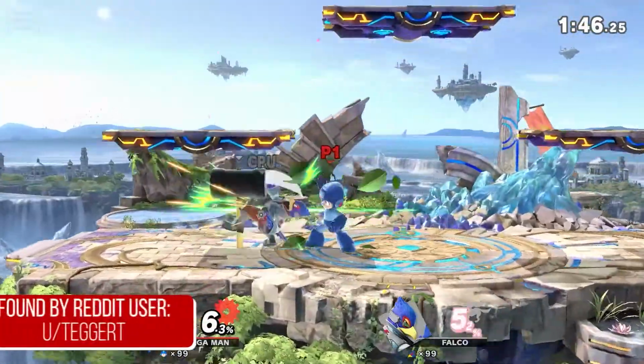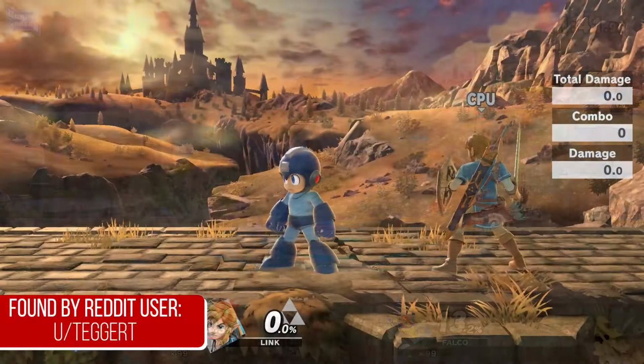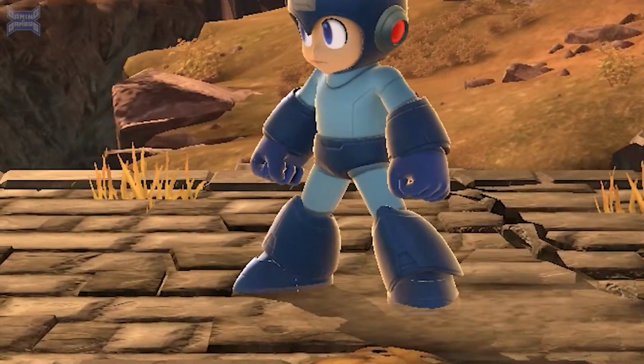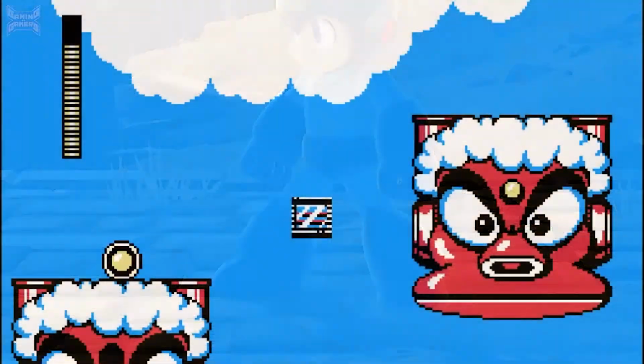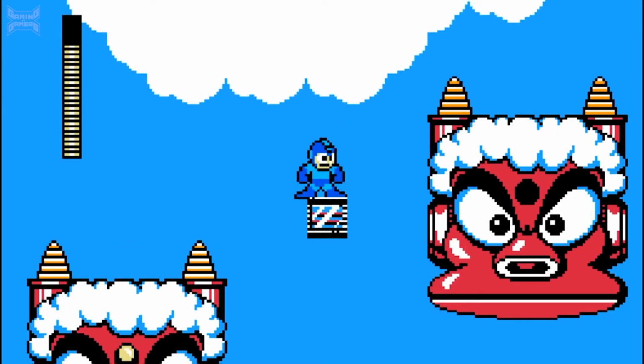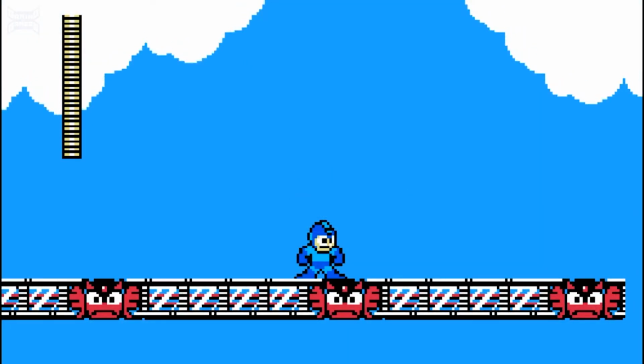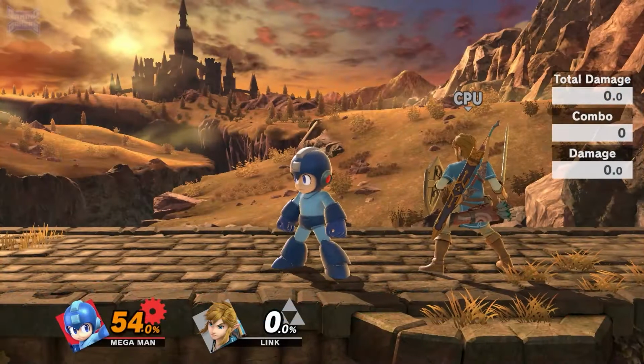Heading on to our second detail, let's load up Super Smash Bros. Ultimate. While playing as Mega Man, if you gently touch the joystick, it will cause him to move his foot in a spazzy sort of motion. This is because on the NES, the developers made it so that you could move Mega Man over 1 pixel at a time, which would cause this goofy looking tiptoe sort of movement, which was cool of the developers to pay homage to in this Smash game.